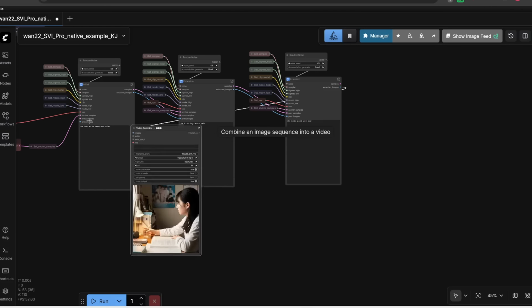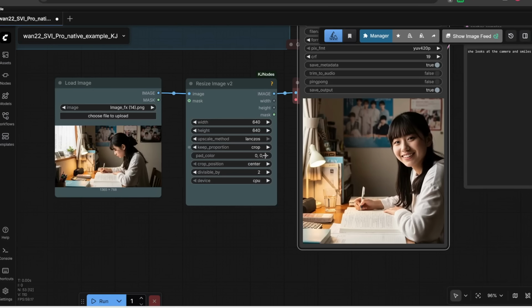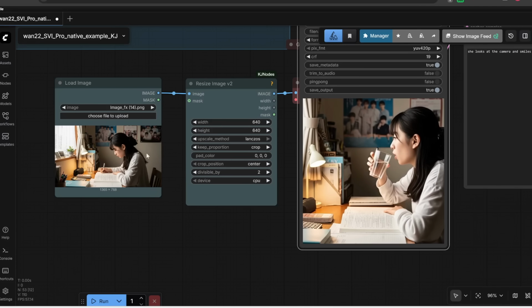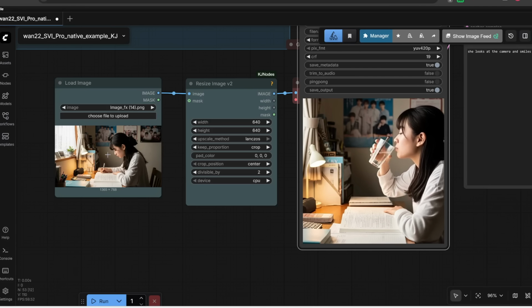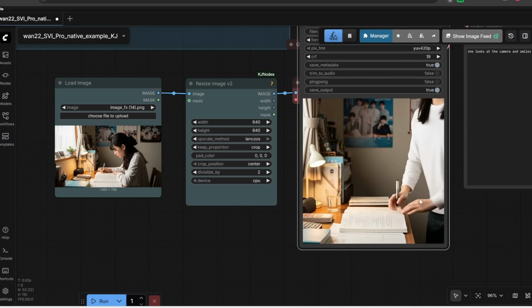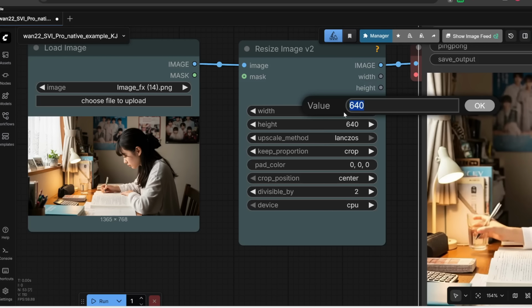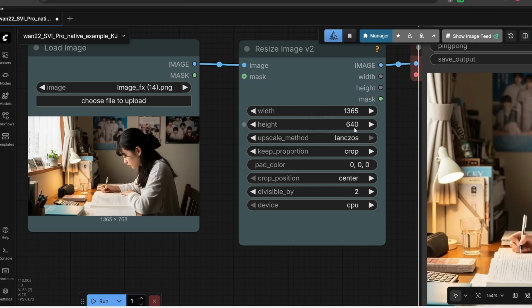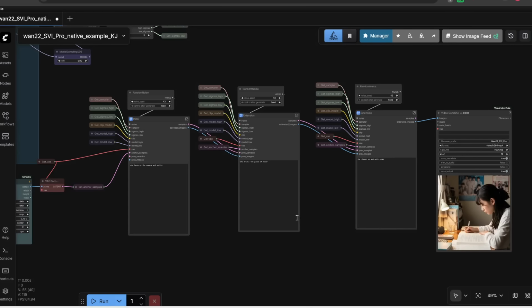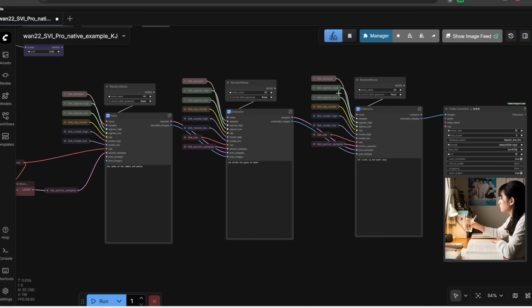Now, if I drag this output node over here, note that again, because I set this to 640 by 640, it's basically going to crop this original image into a square, and the output of this video is 640 by 640. If you want to keep the same dimensions, then you can enter the dimensions down here, which is like 1365 by 768. Now, one thing to mention is that the default workflow only has these three modules, so it basically generates 3 clips and then glues them together. What if you want to generate more?